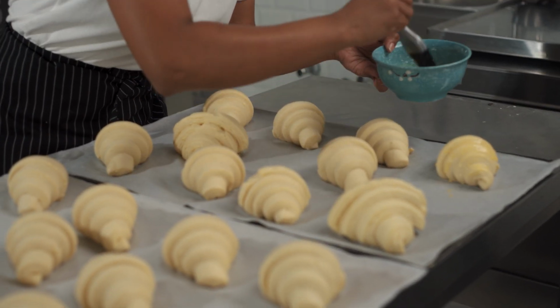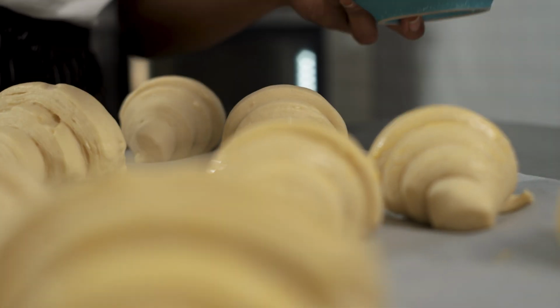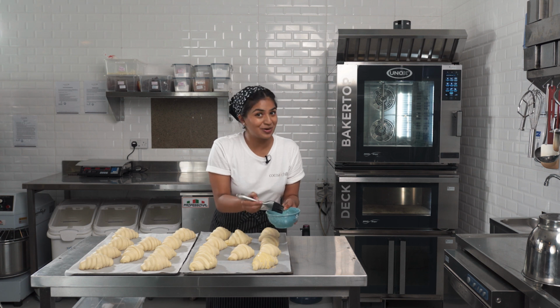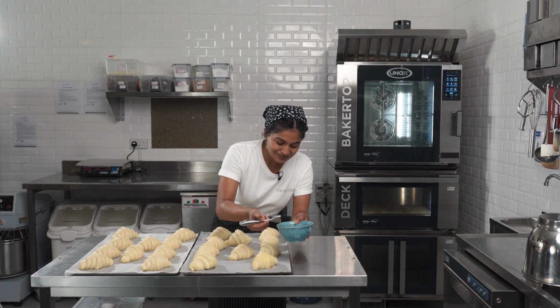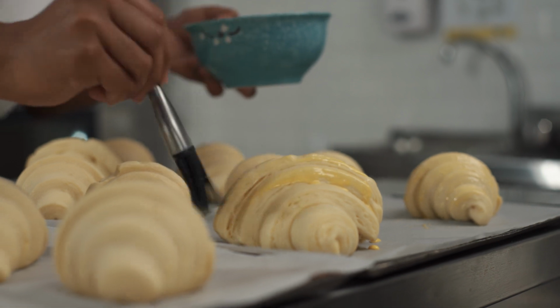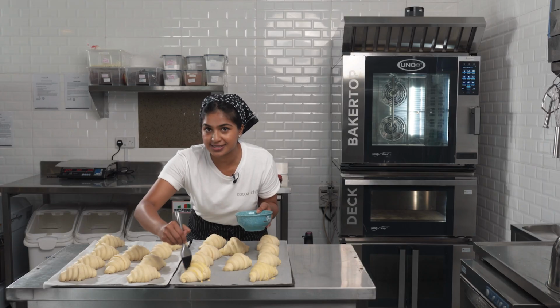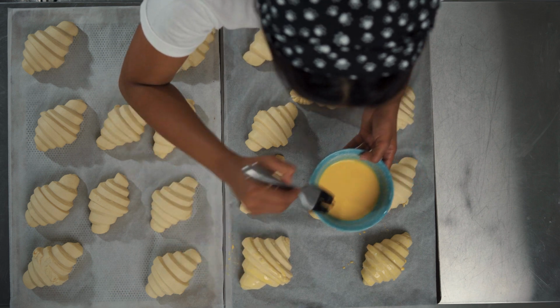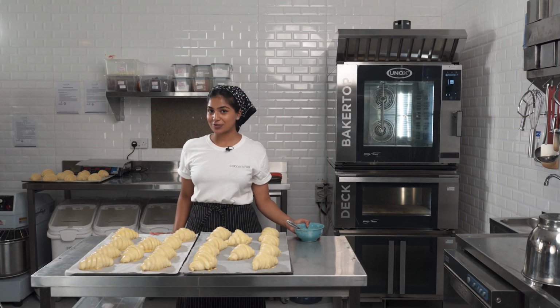You want to make sure to always brush top to bottom, because if you do sideways, you may lock the layers, and you want to see the layers, right? Be very gentle when you egg wash and make sure you don't excessively egg wash. You don't want an omelette next to your croissant. Now that I've egg washed all the croissants, I'm going to put them in a preheated oven at 175 for about 20 to 22 minutes.